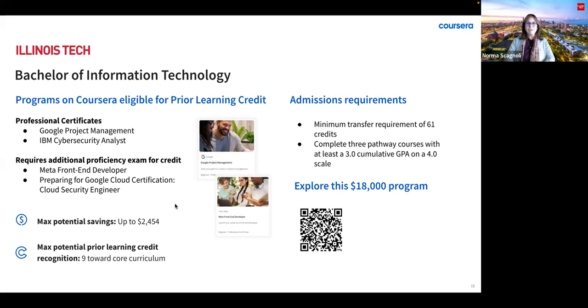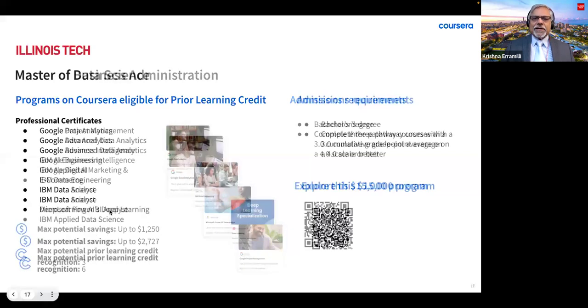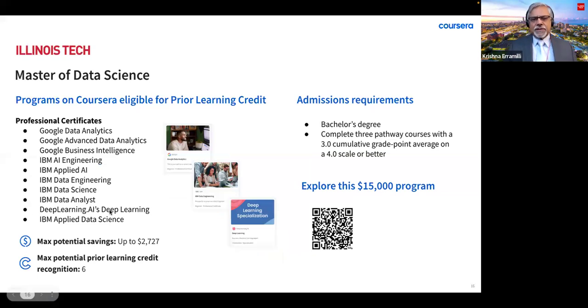Please, Krishna, Yuhan, feel free to chip in. I completely agree with you, Norma. It's very difficult to do two highly rigorous programs like data science and MBA together. I would make the same recommendation that you start off with one, see how well you are able to handle the workload, and then maybe down the line think of adding the second program, or ideally wait until you finish the first program and then add the second program. A sequential undertaking would be a lot easier on you, because both programs require a lot of effort, especially if you're working full-time. It'll be very tough for you to take two programs at the same time.